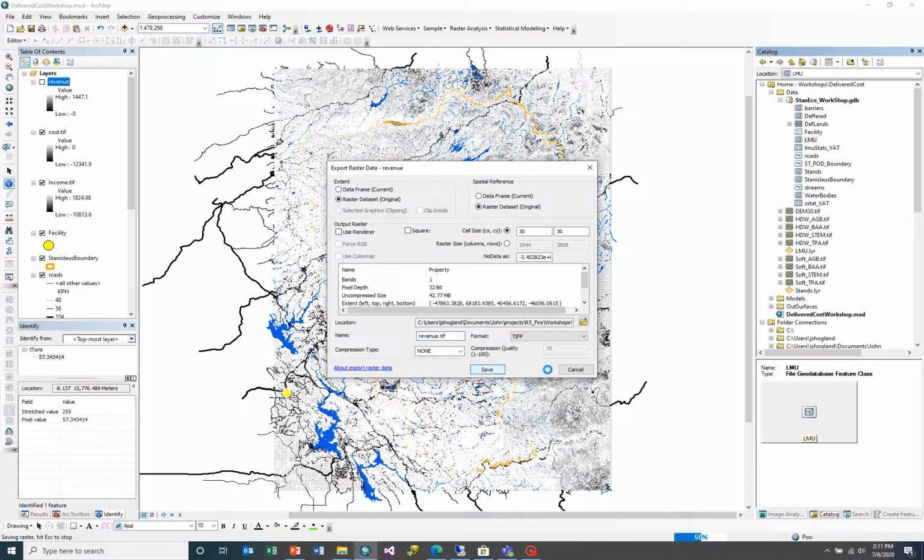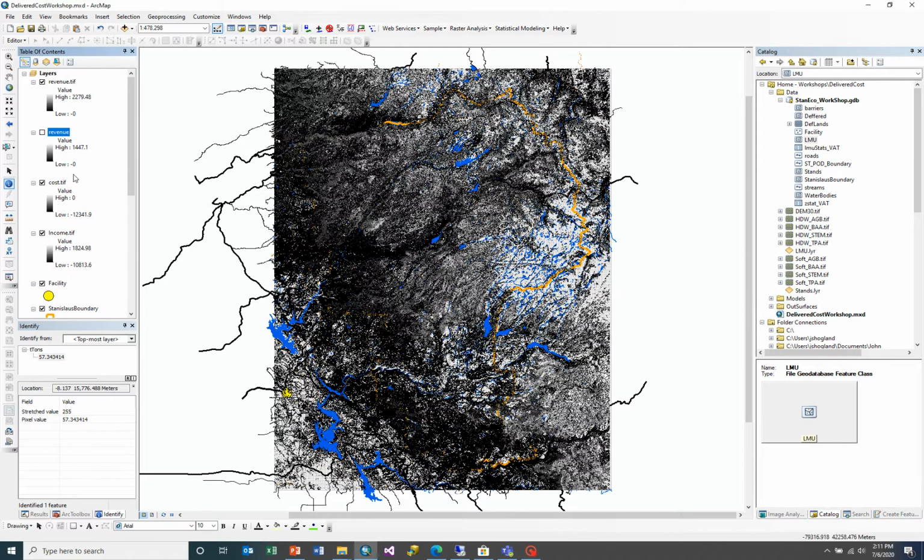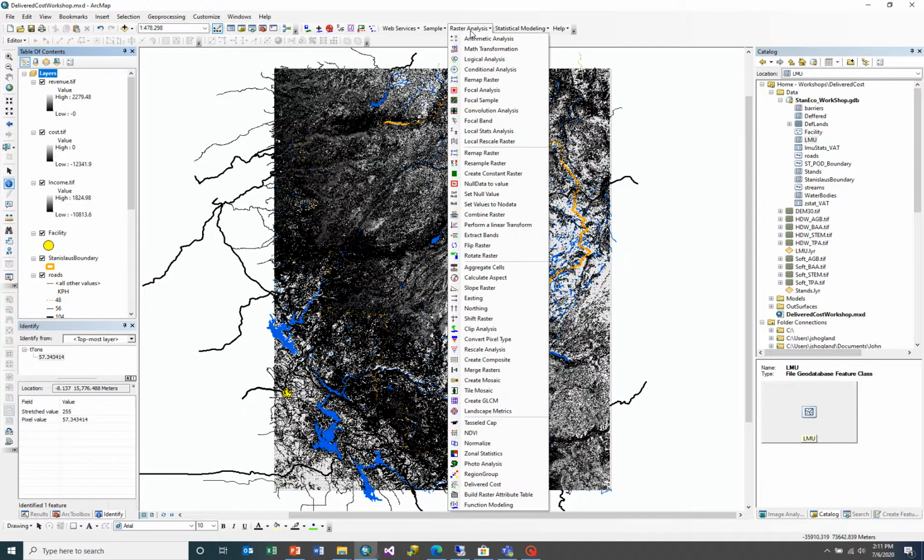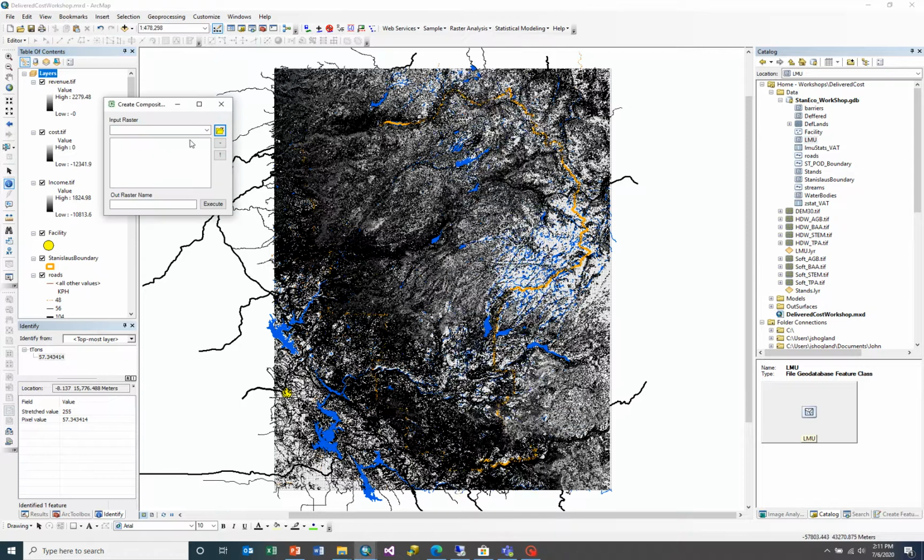Now, once these three surfaces are created, these are going to represent our inputs into ForSys X, or the fields that we would use for ForSys X, that we would optimize or build in as constraints. We could add other variables too, but for this example, we're just going to use these three. Once we have those, we also want to turn them into a composite, or multi-band raster data set.